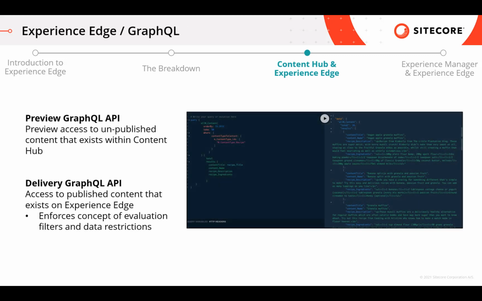We also need to make sure that both marketers and developers can fully test content and experiences before content is published. Experience Edge enables this through both a preview and delivery set of APIs. You can use the preview API to access unpublished data so that you can test your application with unpublished content. The delivery API will enforce the configurations we just saw on the previous slide to ensure that only data that meets the set criteria is available for public consumption. A query tool is also available to support an efficient development process through a deeper, developer-friendly playground.